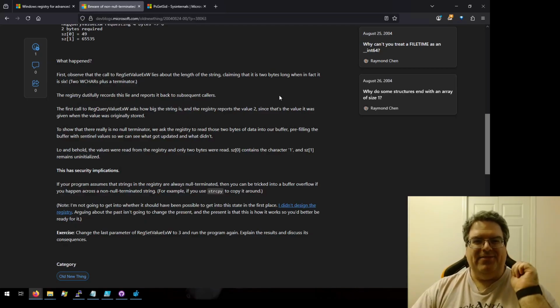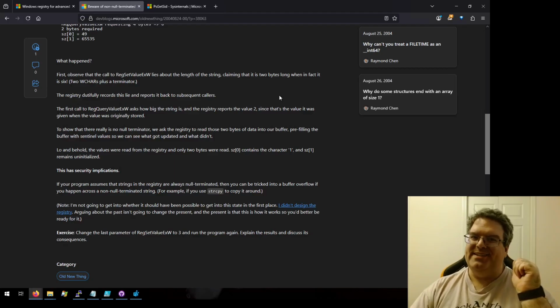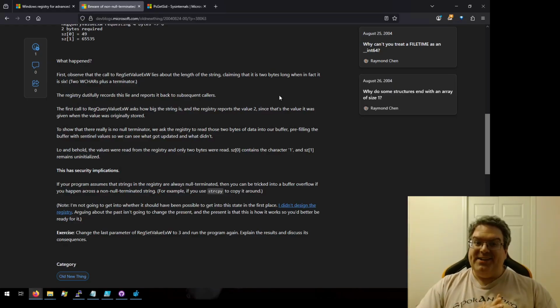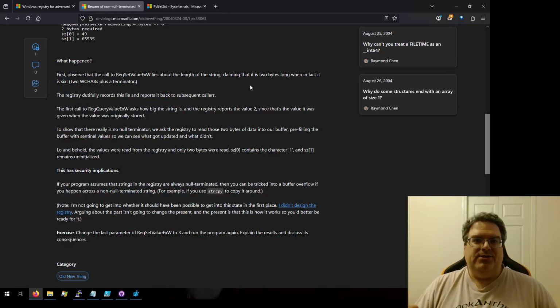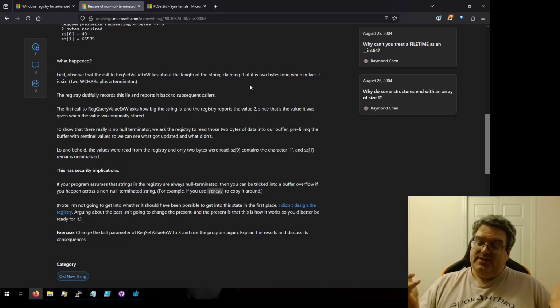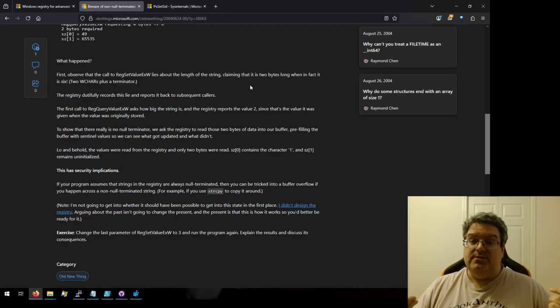This has been a source of some interesting security facts, where something like the registry editor may actually only display the length that the string claims. If the registry editor looks up the value and it says, oh, this value is 2 bytes long, so I'm going to display 2 bytes of data in the GUI. Okay, but what if there's actually more data in there? As it turns out, some tools, such as Registry Editor, I don't know if this is still the case in the current day and age, but it certainly used to be the case.